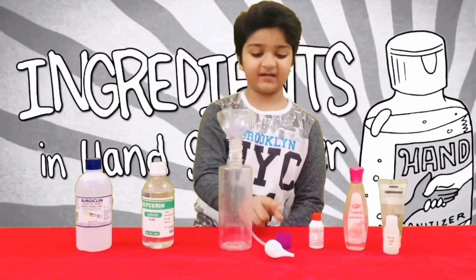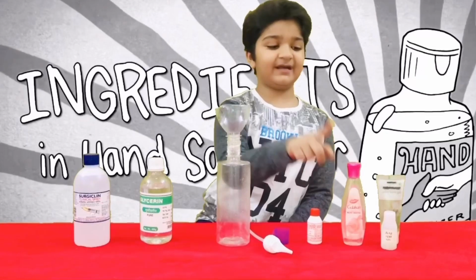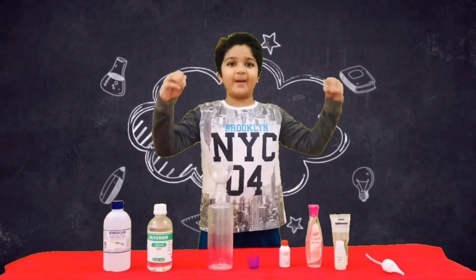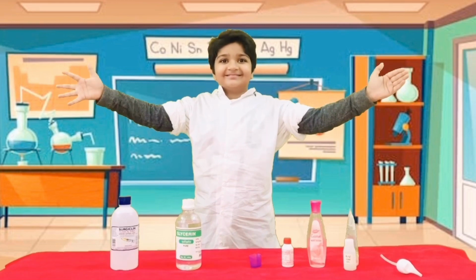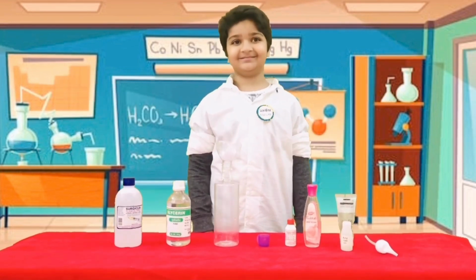To make sanitizer: measuring cap, hydrogen peroxide, rose water, and aloe vera gel. Let's go to the lab. Ta-da! Now let's start making our hand sanitizer.